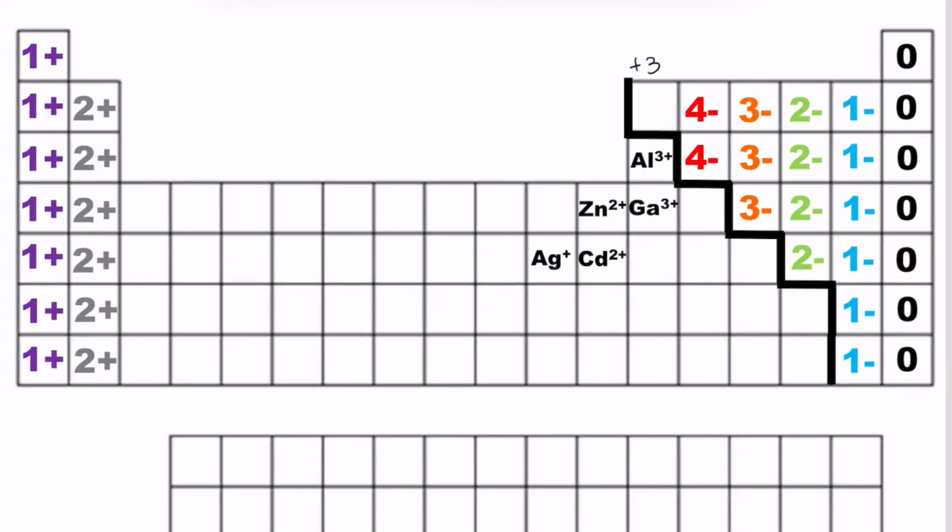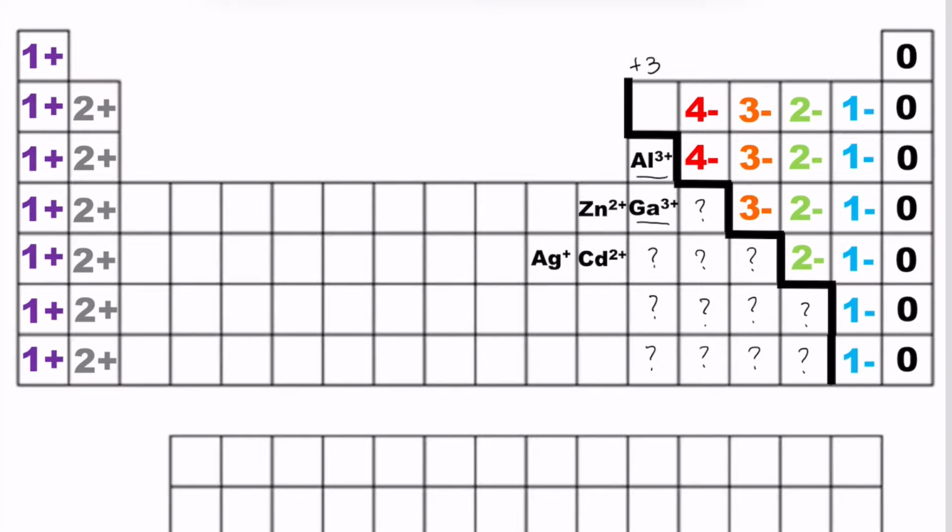So that's why here I'm just going to leave it blank. And that's why you should just know that these two, aluminum and gallium, are definitely +3. And then everything else below here, we have to figure out the rest of these. And same thing with all of these down here. Since these are metals, these should not have a minus charge. And so that's why really the charges stop at that staircase line for any of those minus charges.